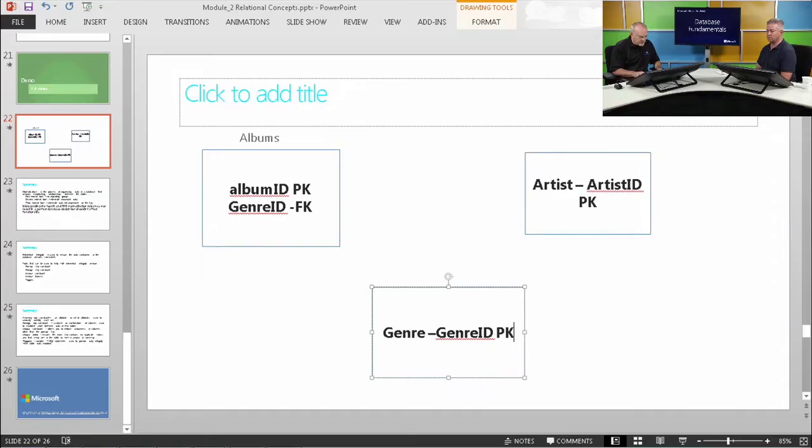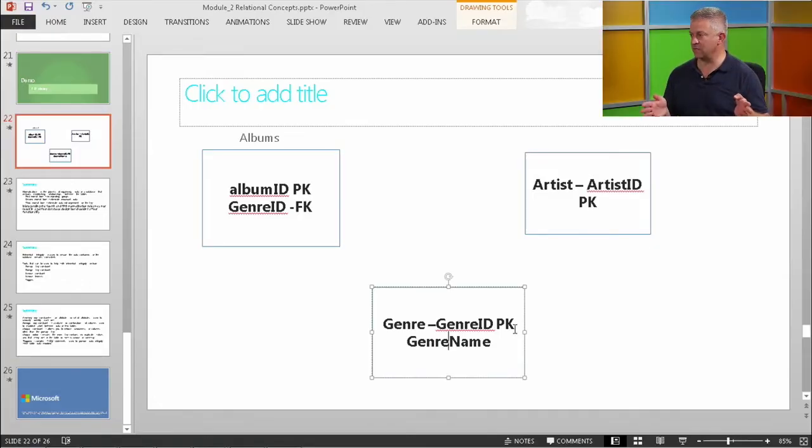Yeah, somebody actually add a name here. Oh yeah, genre name is probably a good idea. So we don't have to do the whole data model. I think we've got a couple of examples now. But tie in that first example of that giant spreadsheet. We've got products, we've got categories, now we've got our CD library, we've got albums and genres and artists.